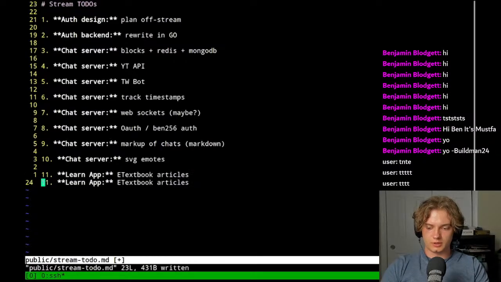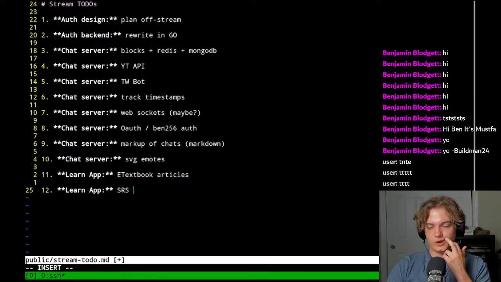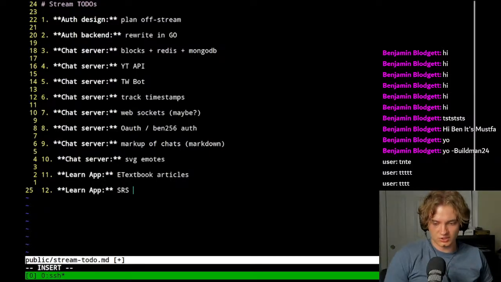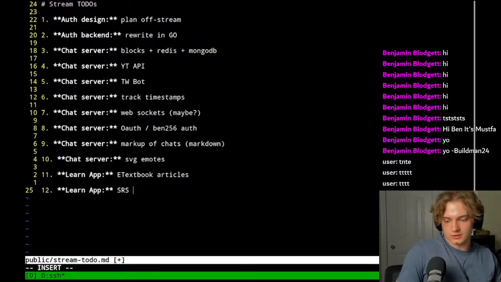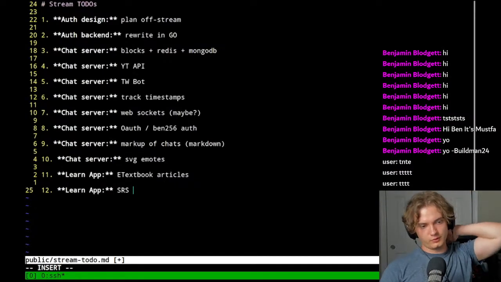And then another one I need to do is the Learn app spaced repetition system. The spaced repetition system is basically a way where you have a bunch of flashcards and then you run the spaced repetition system and it figures out which ones you should review on which days.